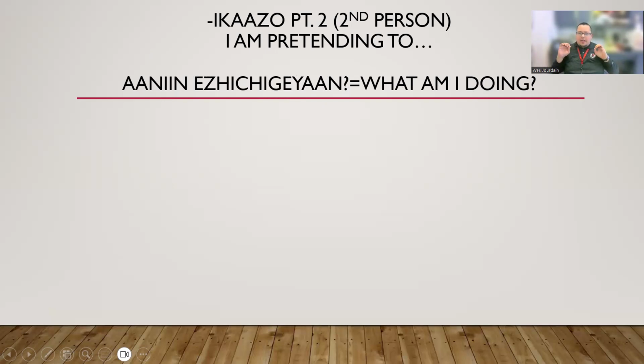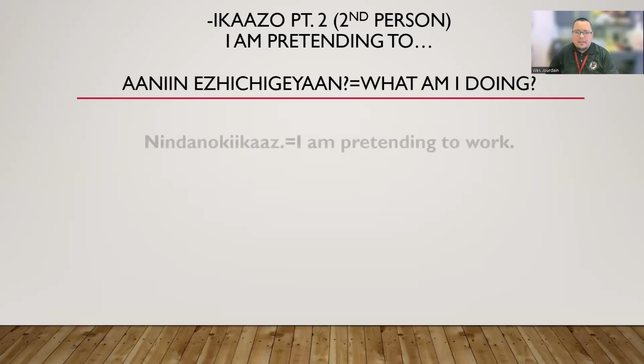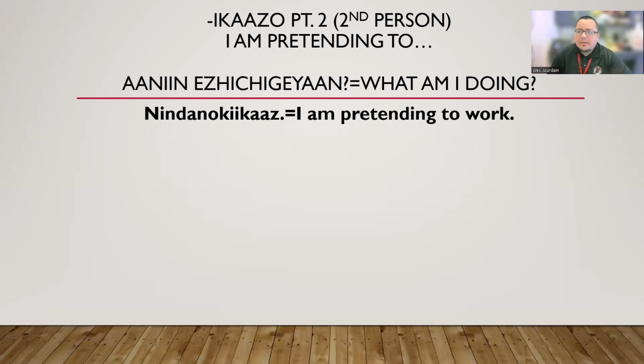So you can ask your crowd this, what am I doing? And then you pretend. We're on the lesson of pretending. You pretend to do this. And your response to your crowd, if they can't get it, is going to be these words right here. Now notice we put nin, ni, nind, or nim on the front of our words. If our word begins with a vowel, we're going to put nind. And when you put a personal note on the front of your word, the short I or the short O falls off the back. And so those are just some rules that the more you practice saying these words, the easier it gets to remember these little rules in Anishinaabemowin.